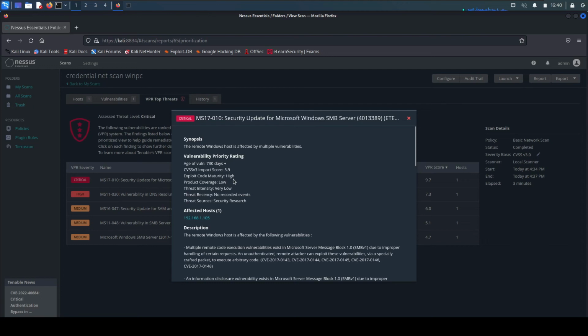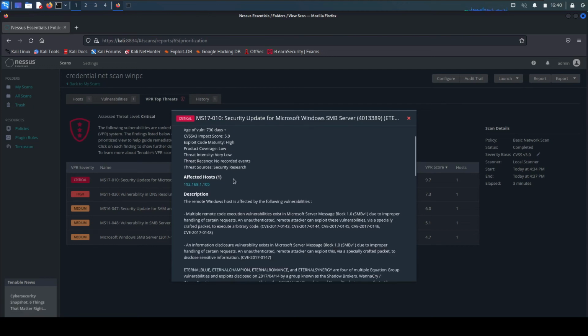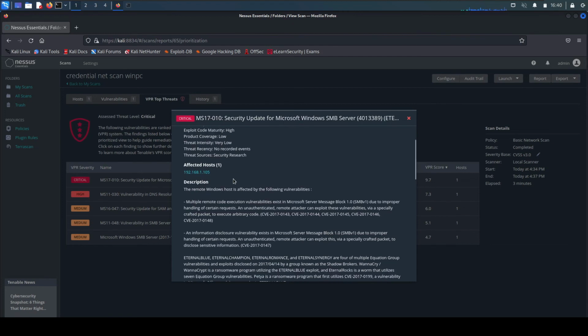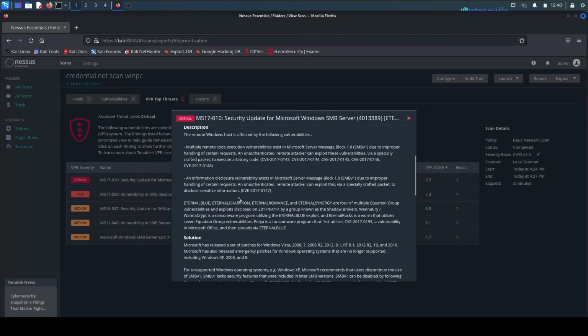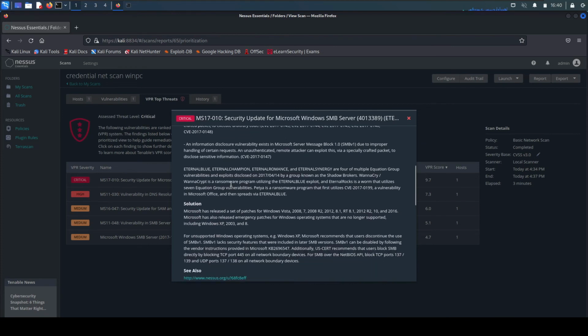It shows us the exploit code maturity as high, which is never a good thing. If we scroll down, we have more information in terms of a description of the vulnerabilities. It shows us Eternal Blue, Eternal Champion, a lot of associated vulnerabilities here.